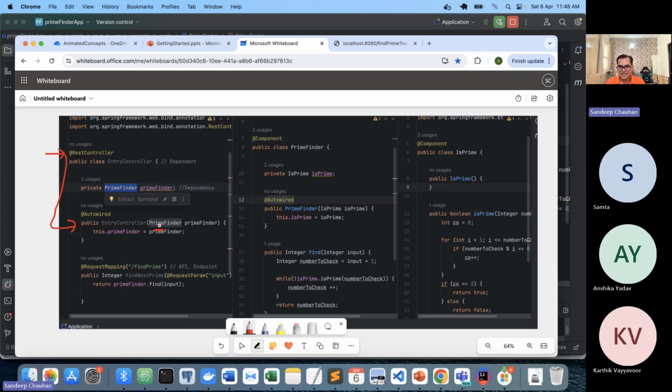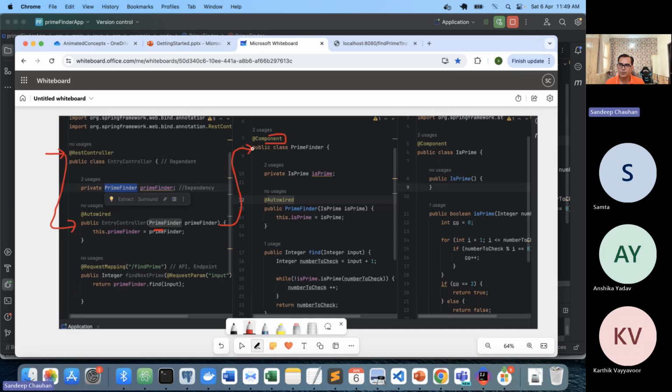So as soon as it sees that there is a dependency here, and that needs to be created first, Spring Boot stops here. Spring Boot says, I cannot execute this constructor because there is a dependency. First of all, the object of that dependency needs to be created. So Spring Boot goes to this class and says, okay, there is an indication over here that I should create a singleton instance of this.